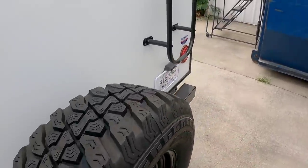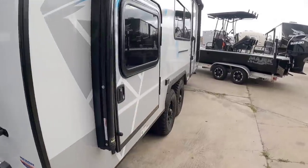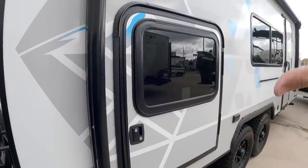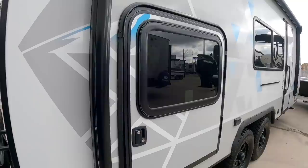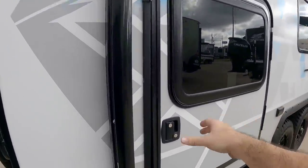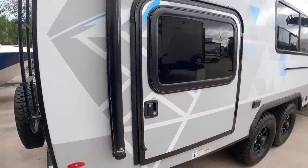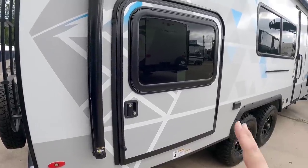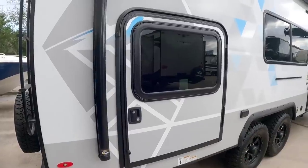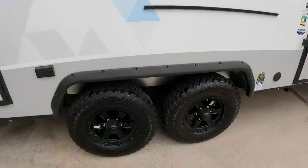Here's your spare tire. Coming around this way — this is really cool. This is basically a storage access point that is going to be the bottom part of a bunkhouse. So this is bunk beds and when you open this — it is locked — this is how you can load things in such as bicycles and things like that inside of your RV without an issue. You have your 110 power right there.